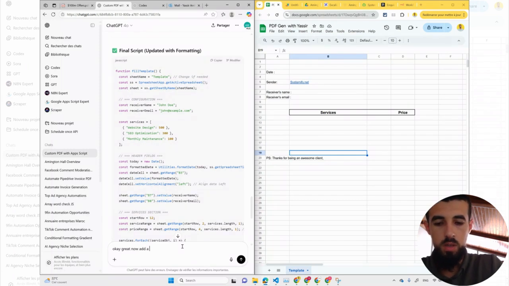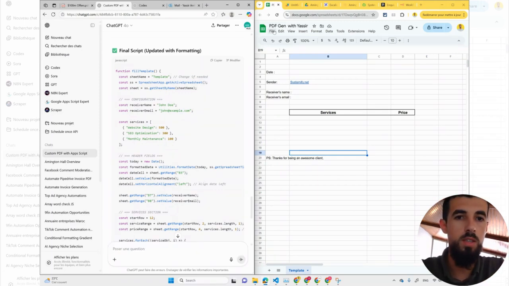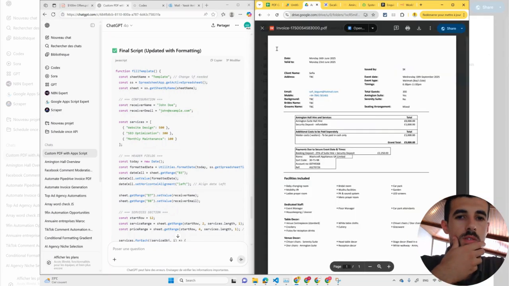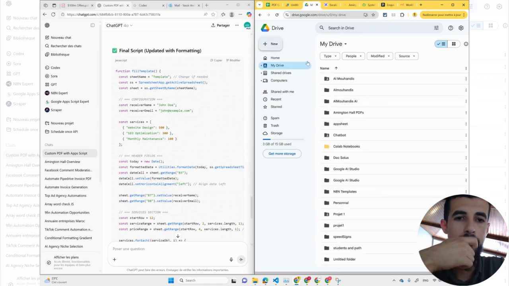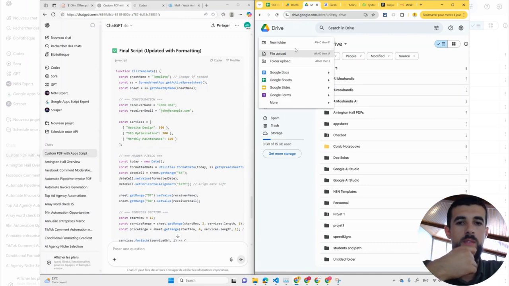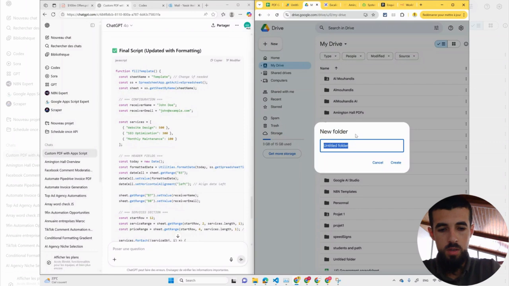Now add a cleanup function that removes. Before adding a cleanup, let's extract this into PDF, into a drive folder. So let's set up a drive folder. Okay, let's go to my drive. New folder, PDF Gen tutorial.